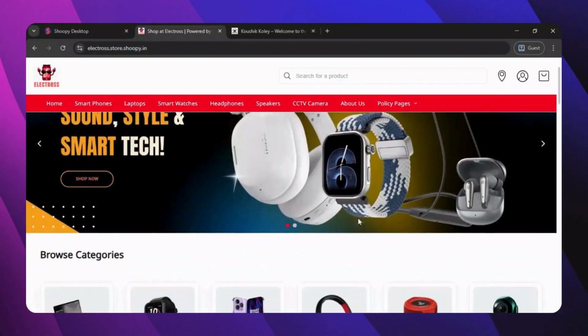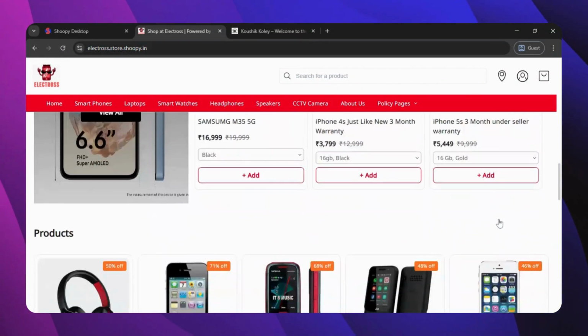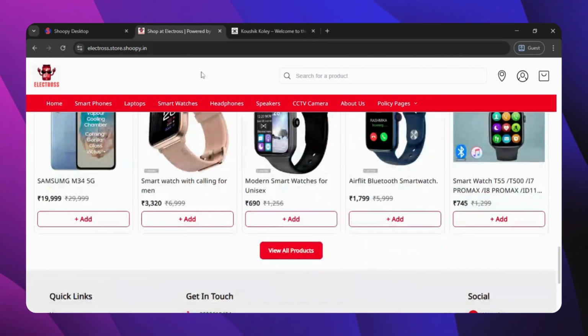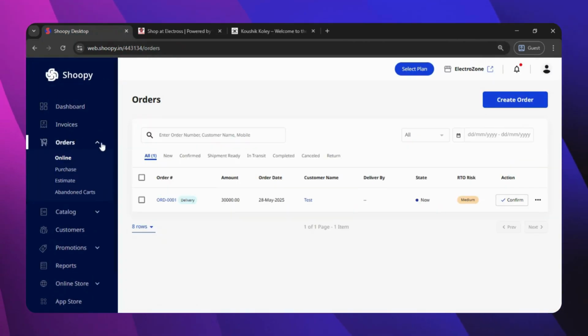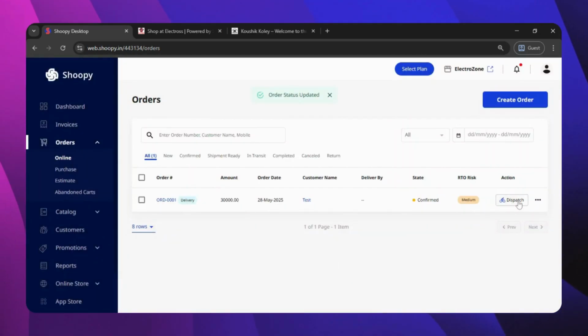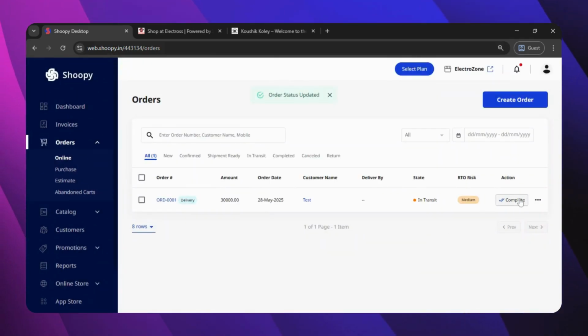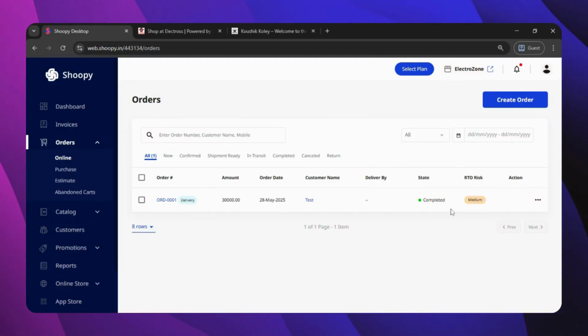When a customer visits your website, they can browse through categories and collections to select the products they want and place an order. Once the order is placed, it becomes visible in the back end for the admin to manage. The admin can either confirm or cancel the order. Upon confirmation, the admin selects the delivery time for the order. Next, during the dispatch stage, the admin assigns the courier company and enters the tracking code. After the product is delivered, the admin marks the order as delivered. Throughout all these stages, confirmation, dispatch, and delivery, the customer receives SMS notifications updating them about their order status.